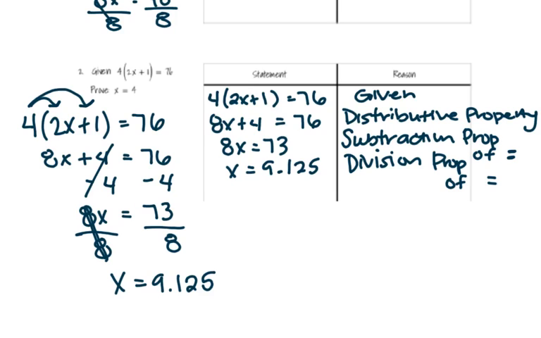So these are just steps of developing an algebraic proof, and soon enough you're going to be doing some geometric proofs. So in the next assignment that you have, you're going to be going through some different things within geometry, and you're going to be placing those tags where they belong in the proof.